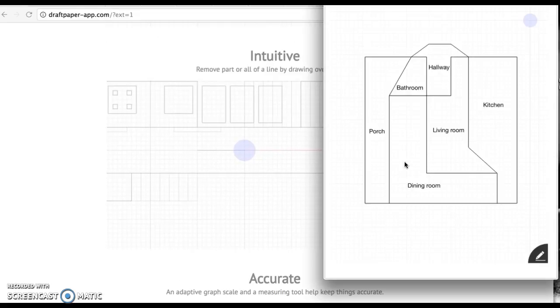They'll do at least 6 rooms. They'll use each shape at least twice, and they'll calculate the area of each. So they'll write for me, bathroom equals this amount, hallway equals this many inches squared. And then they will add all of these things together and give me the floor plan of their 1-story house.